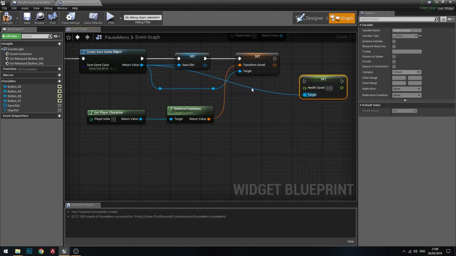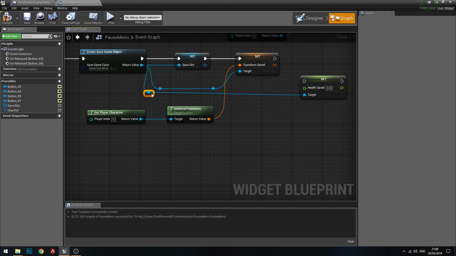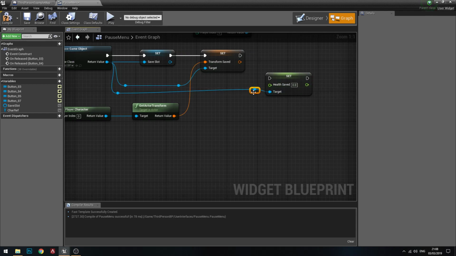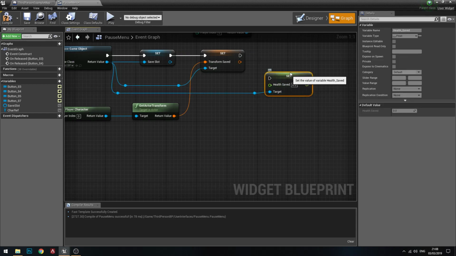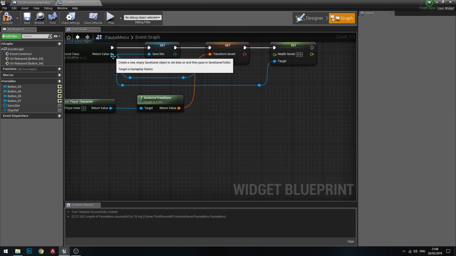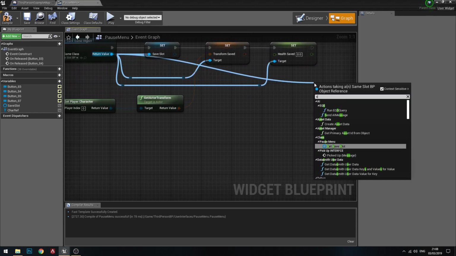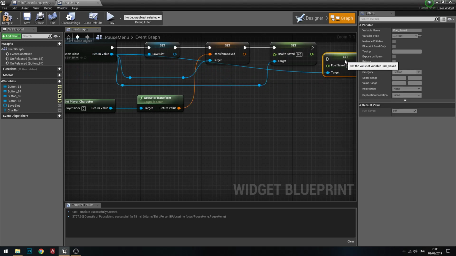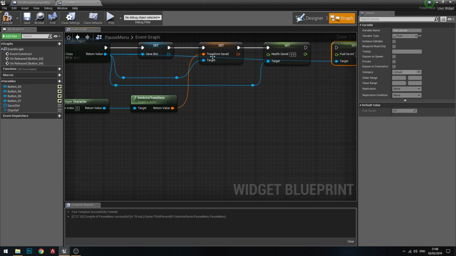So these are the times when the reroute nodes are really handy. There we go. I'll keep that one there and budge this up. And now from here again, we're going to drag it out and set fuel. Drag it up there.